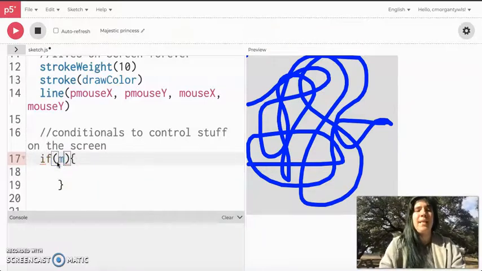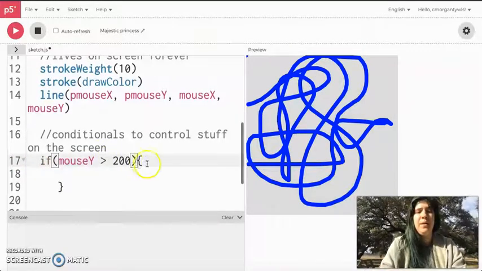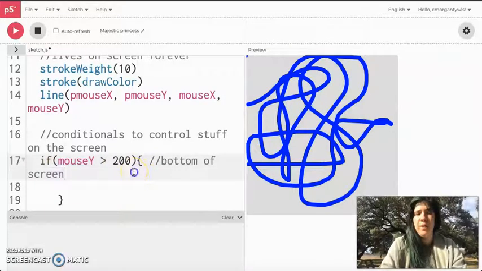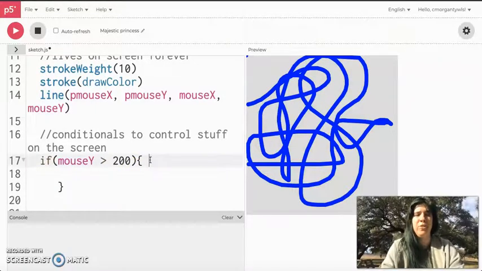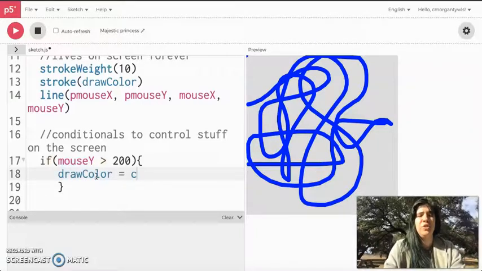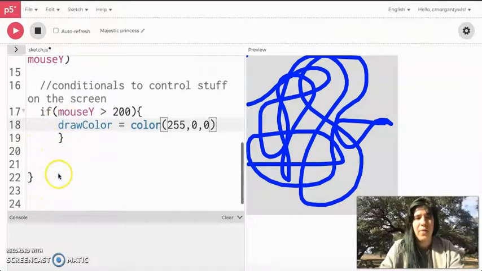So I'm going to go back and say if mouse Y is bigger than 200, this would mean bottom of screen is where my mouse is, just so that we know. I'm going to delete that comment, but I want to make sure that we're aware. Then I want the draw color to change to red, which is 255, 0, 0, really basic red.